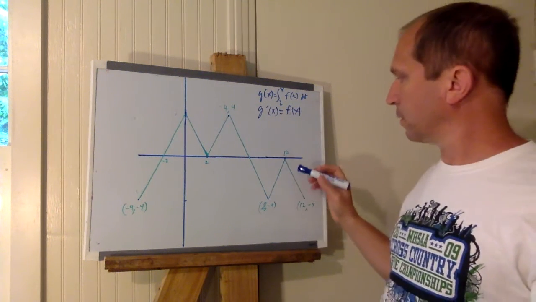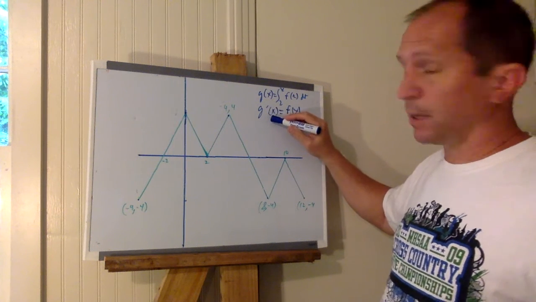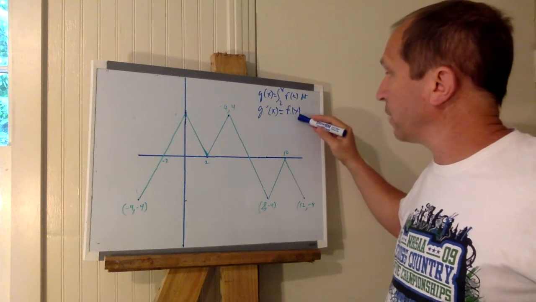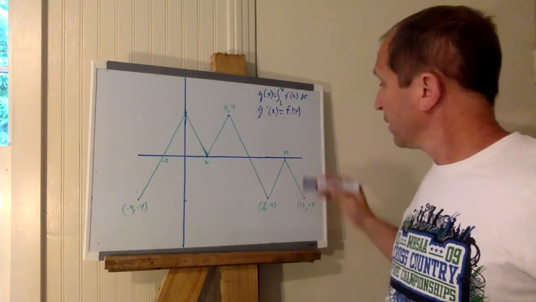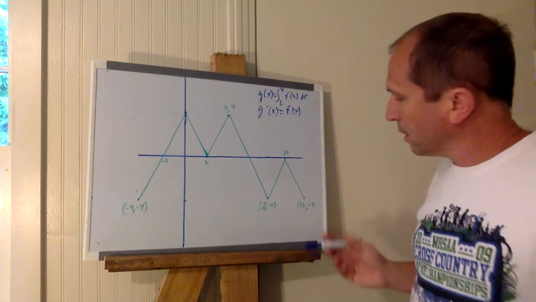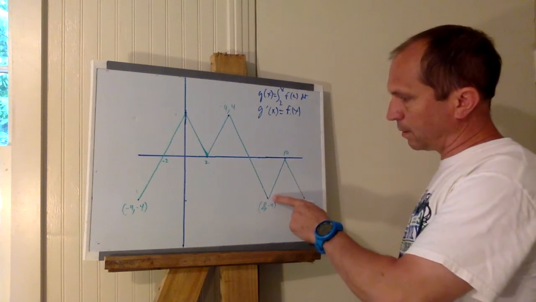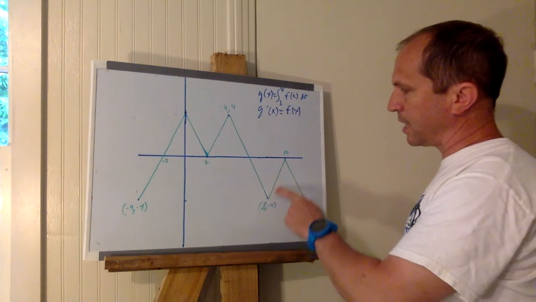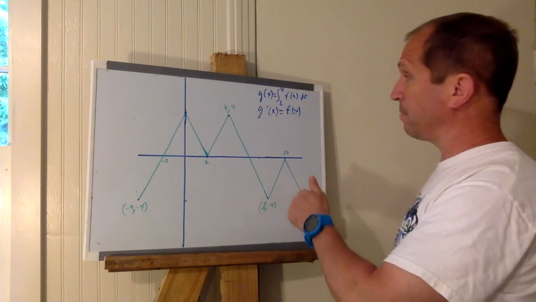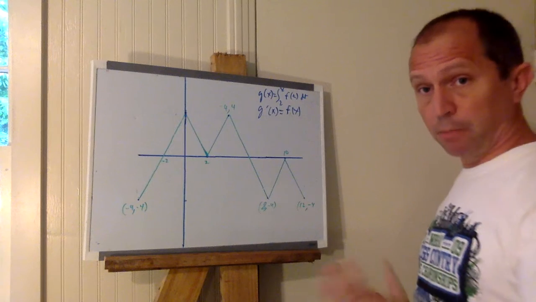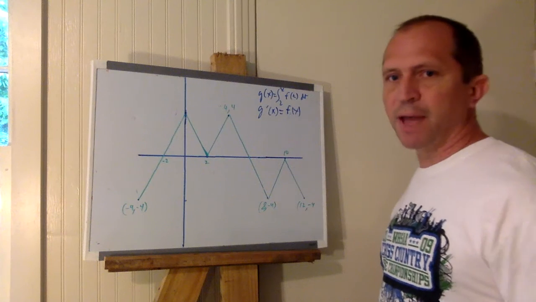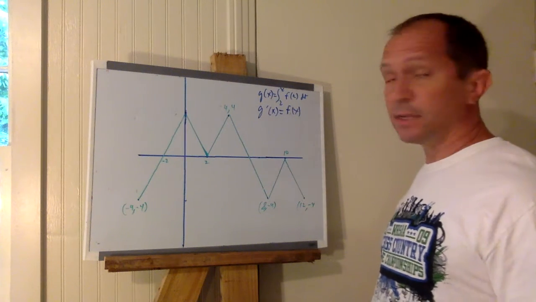So g prime of 10, again, we're talking about a maximum or a minimum, so we're interested in the slope of g, and we equate that to f of 10, and f of 10 is 0, so that is a critical number. So let's see what's exactly happening here. Well, because f is negative from 8 to 10 and also negative from 10 to 12, that means that g is decreasing to both the left of 10 and to the right of 10. Therefore, we have neither a maximum nor a minimum at 10.